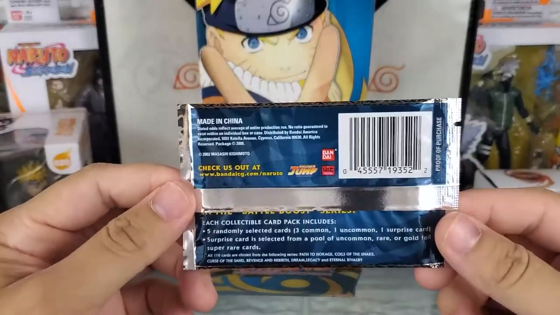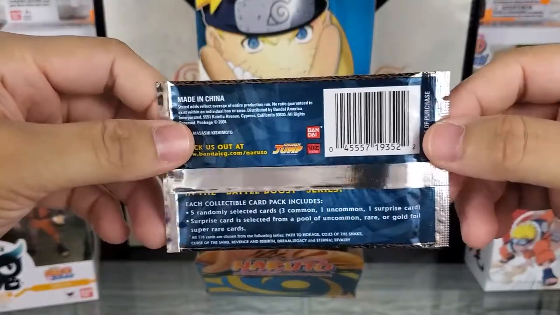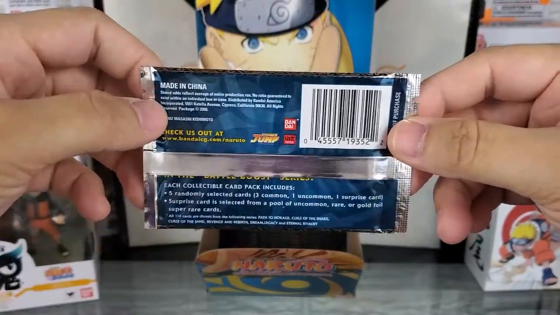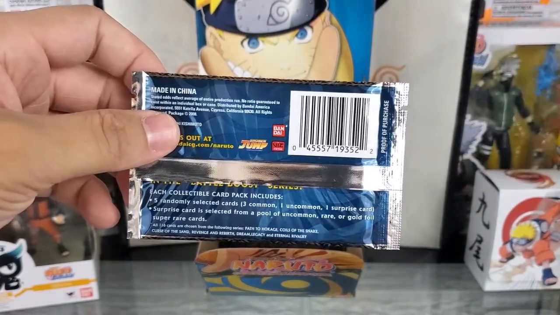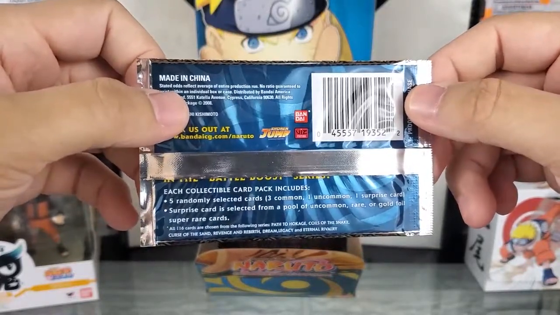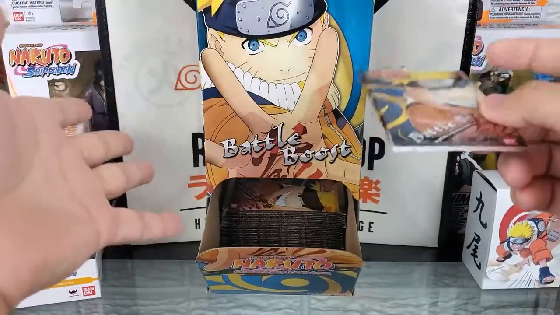So the reason these booster packs are unique is because they only have 5 cards in them versus your normal booster pack, which is going to have 10 cards. So half the cards, unfortunately. And the other big thing is that the 5 cards are going to be 3 common, 1 uncommon, and 1 surprise card, which means the surprise card could be an uncommon, a rare, or a gold foil or super rare. So basically a little bit less of a chance to actually get that super rare, and you might not even get a rare, it might just be a regular uncommon. So a little unfortunate with these cards, but I got a lot of them, so we'll see what happens.